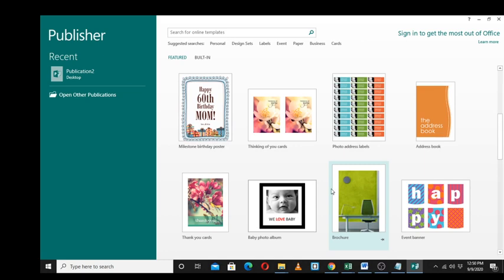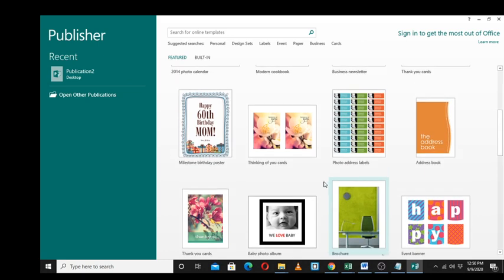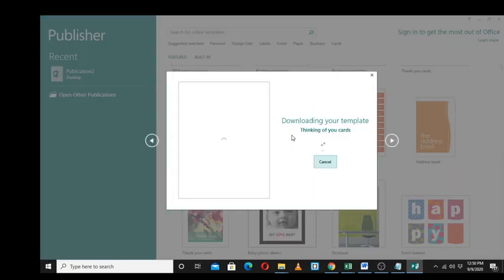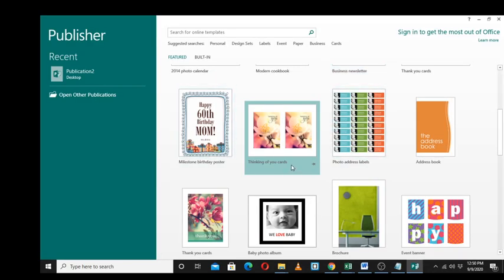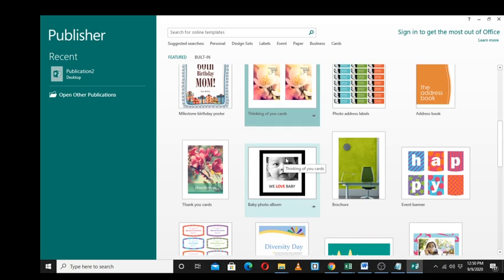Let's say for instance you want to design a thank you card for your client, who is probably coming to the office every single time. This is a thinking of you card, so let's look for a thank you card. We have one here. By the way, we also have a search here.